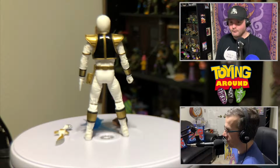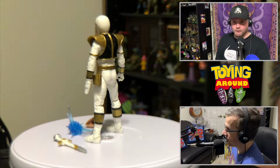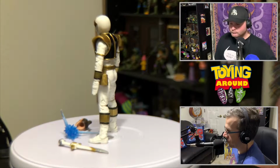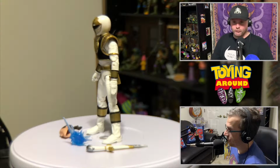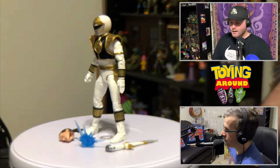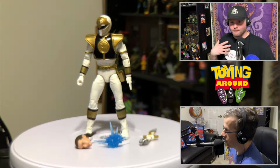So people were like, "Is this how it's actually going to look? This is great." And they did say they were going to come with civilian heads. So that's one thing that Hasbro does with Marvel and Star Wars sometimes, depending on the figure. But just to enable them to continue that with taking the helmets off and stuff like that, it's really cool.